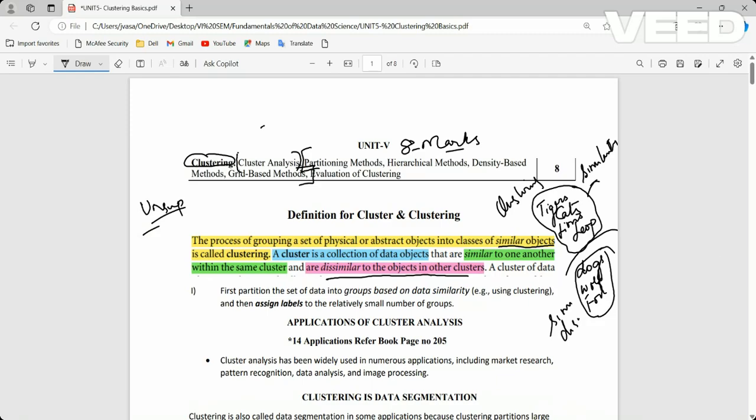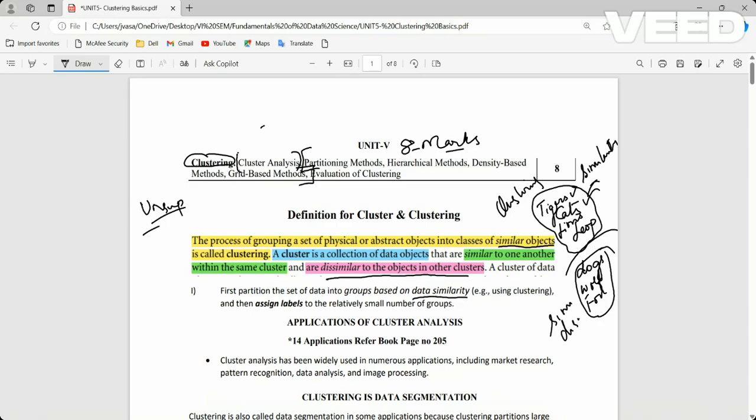I just gave a real-time example. You will see how it works. How do we create a cluster? We have some very important things to understand here. How do we group? One attribute value and the other attribute value will have a similarity. That is a very important thing we need to understand. It is based on data similarity, a very important point for you.